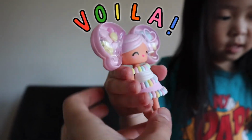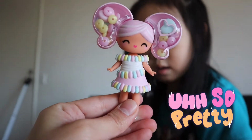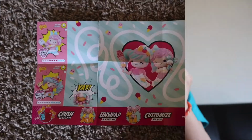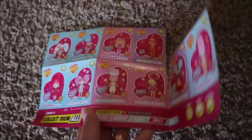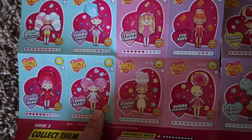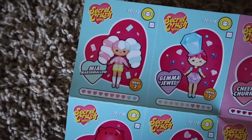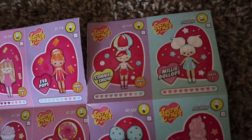Wow! Because I watched the video. You got it too? These are the dolls that you can get. This one is what you have. I think I like this one, the donut one. Or this one, like an ice cream. Yeah, it's a real ice cream. Marshmallow, jewel, churro, pops, snow, dollops.